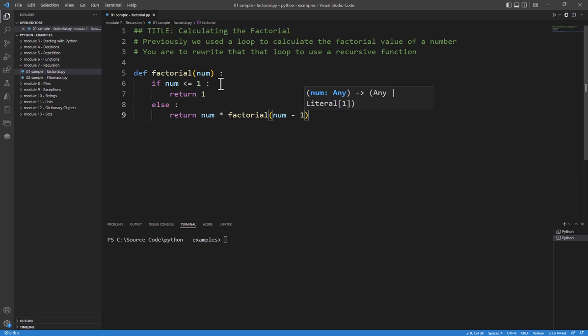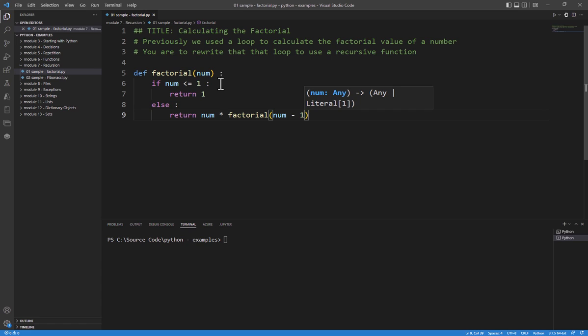So what this does is if we pass in, for example, 5, it's going to say 5 is assigned to num in that parameter. If 5 is less than 1, it's not, so it goes to the else. So we return 5 times factorial of num minus 1. Now, we don't know what that number is just yet, so it's going to kind of put a little pin in it, hold that value, and then it's going to call factorial again. Num minus 1 is 4, so it's going to say, is 4 less than or equal to 1? Nope. In that case, it's going to be 4 times 3.